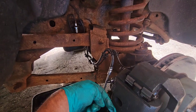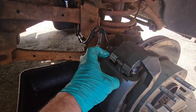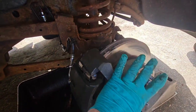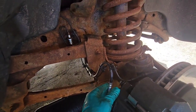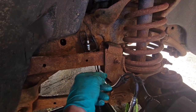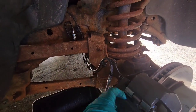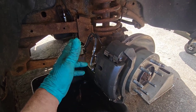Brake fluid could go this way, but it couldn't go that way, so the caliper would compress and then it wouldn't release. But it was a brand-new caliper, brand-new everything, and it wound up being this brake line. I pushed brake fluid through it to make sure there was nothing crappy stuck upstream also. Just a quick little video about stuff that can go wrong that's not the norm.